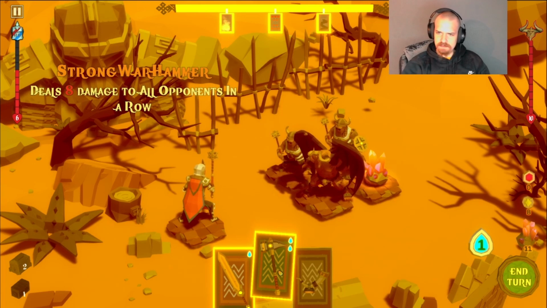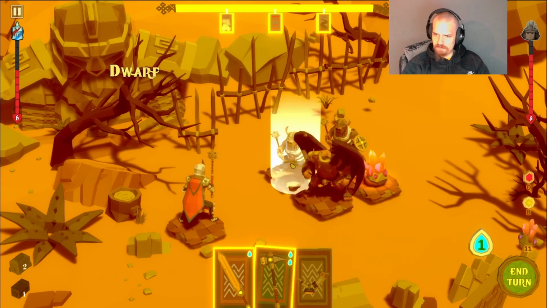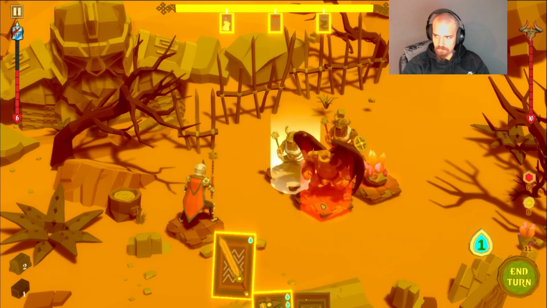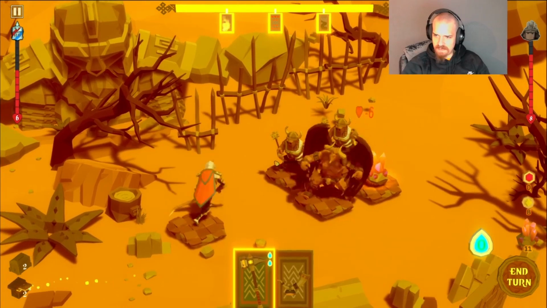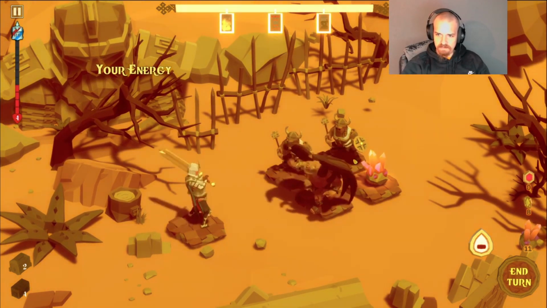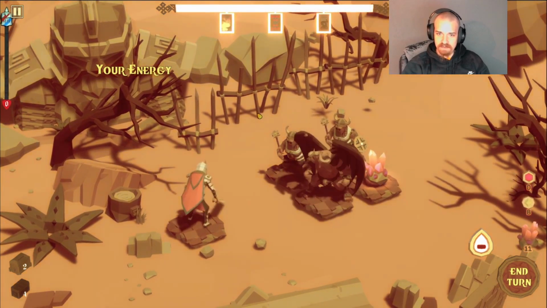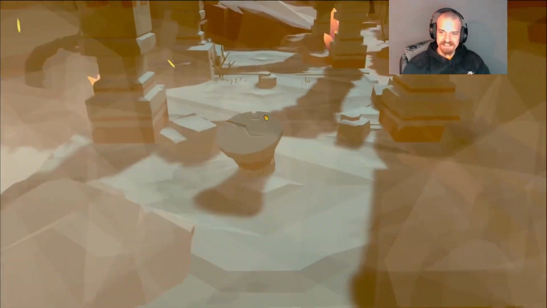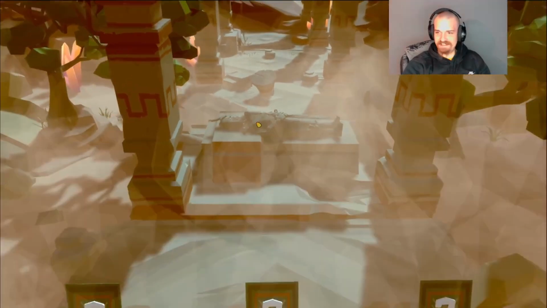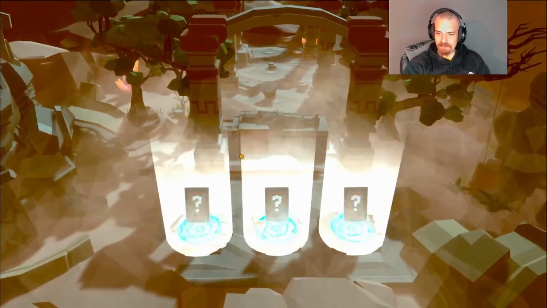Deals 8 damage to all opponents in a row. I mean, I'm going to go ahead and do that. Oh, I don't have enough. I guess I want to start taking down this big guy since I can't kill the other guy. Boy, we've taken on a little bit of health here. Oh no, and now we're dead. Ooh. So by skipping so many fight scenes, moving up the ladder, I kind of went from level 1 health enemies to like 10s. I'd gotten some trouble there.